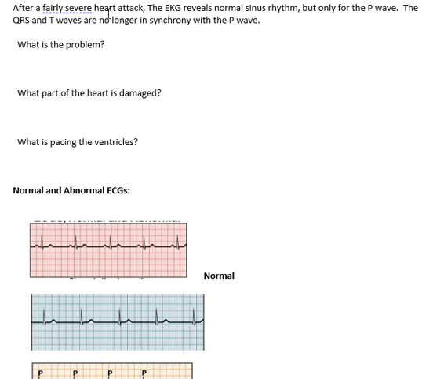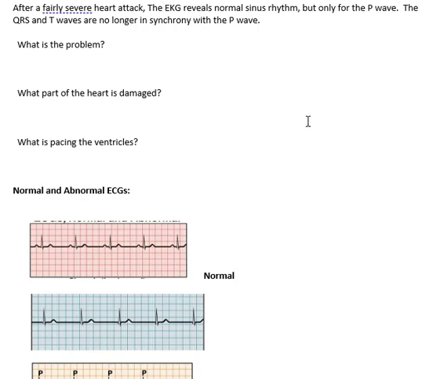So here's a question they ask you. All right, someone has a fairly severe heart attack. So they're having a big chunk of their heart muscle that dies. Not enough to kill them, but it definitely is going to show up when you do an ECG or EKG on them.